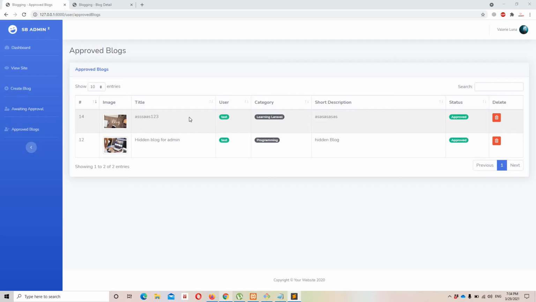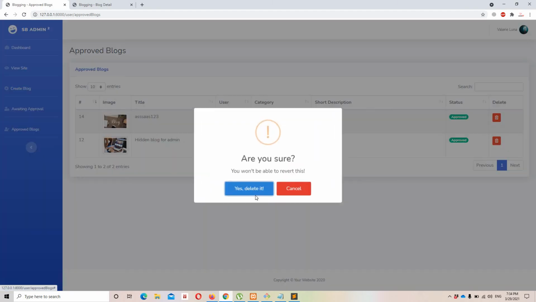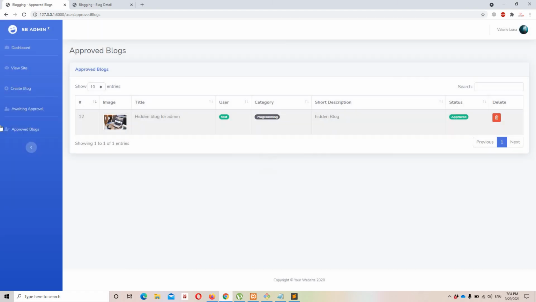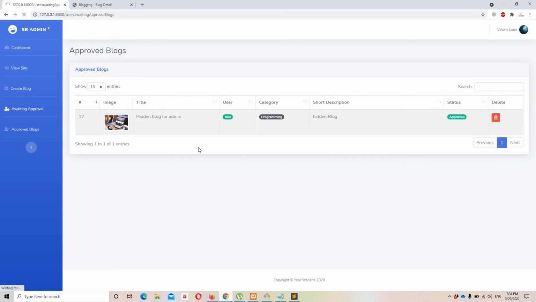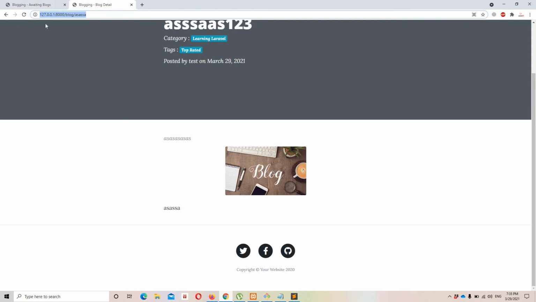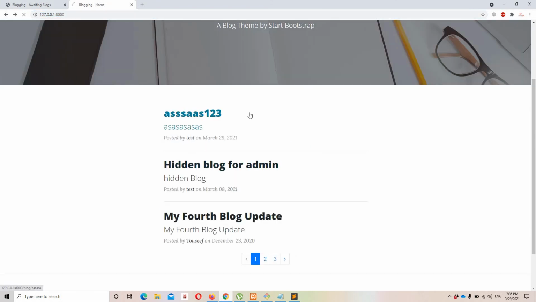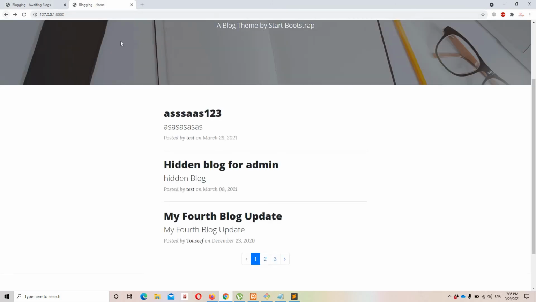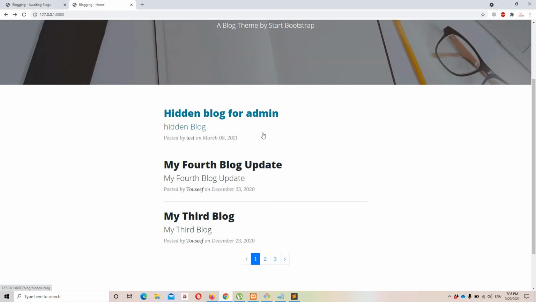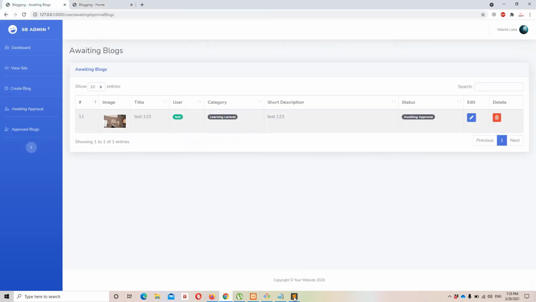See, so let's delete this specific record that I just created. So I'm just going to delete. Yes, delete it. Success, blog deleted successfully. Refresh, and it's not right here. See, let's click this. Okay, so these were the errors, guys, which I was talking about, that we need to remove. Okay, so this record does not exist. If I refresh, you can see the record is removed. Okay, let's move forward, guys.